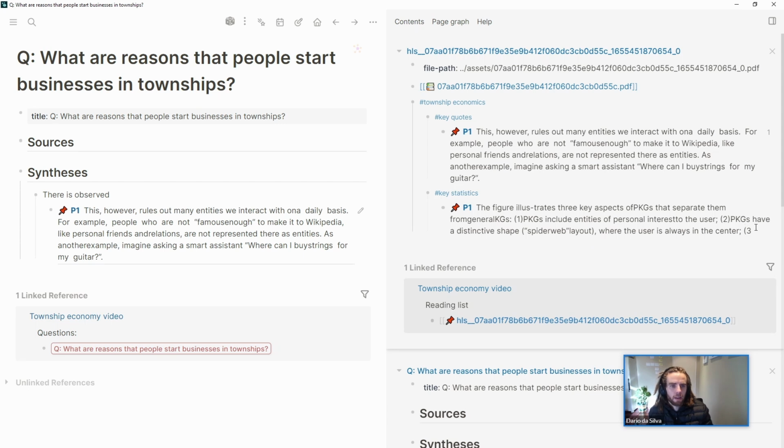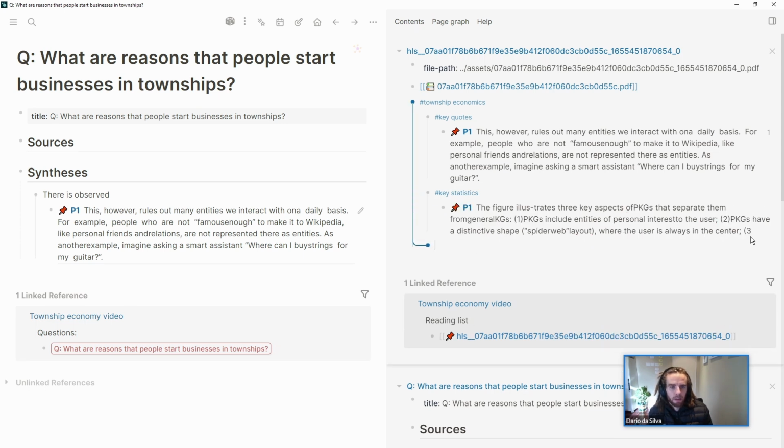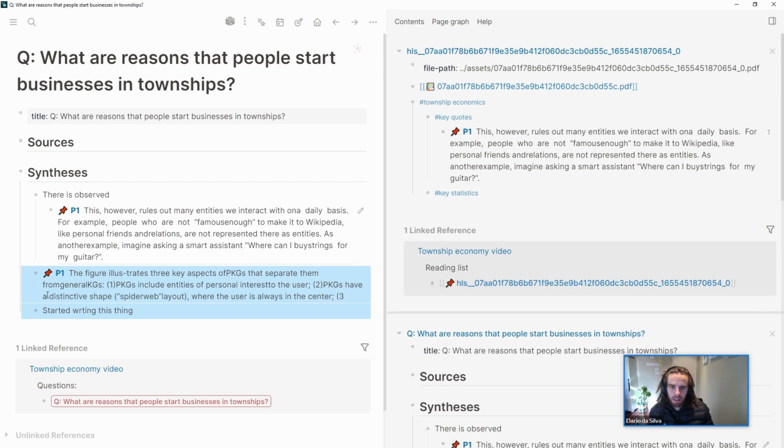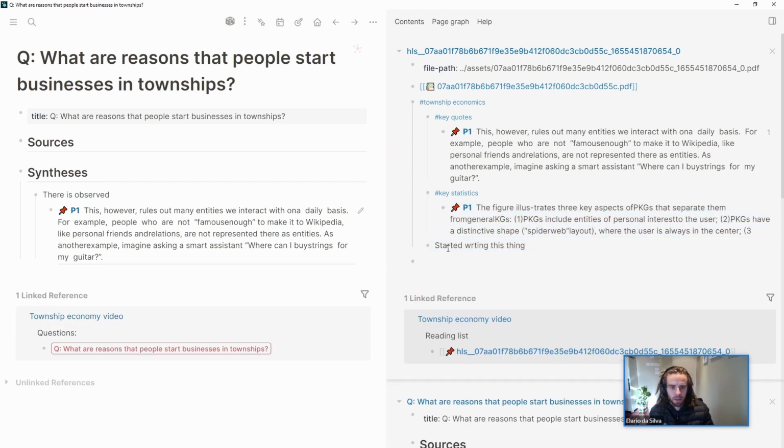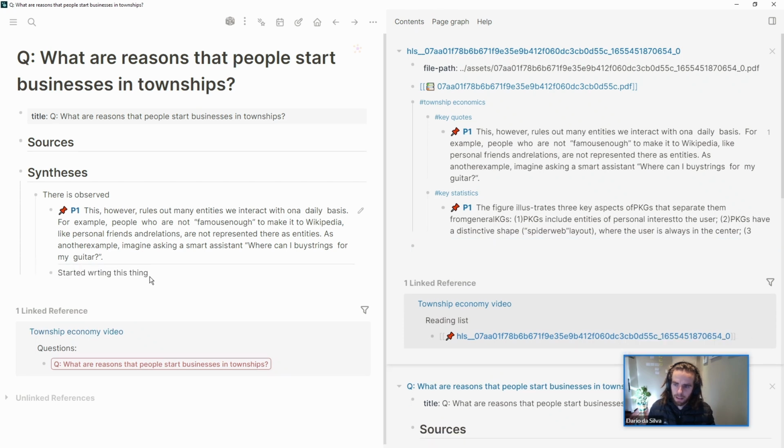Or I can hypothetically have created some synthesis here, even in the page, or started writing this thing, and then I want to actually bring it over. And I can just drag and drop it. I could copy paste it. So there are so many different ways. Oopsie, I only wanted one block. It's all about creating the nodes of information. Okay, it still hasn't come across. Come. There we go.